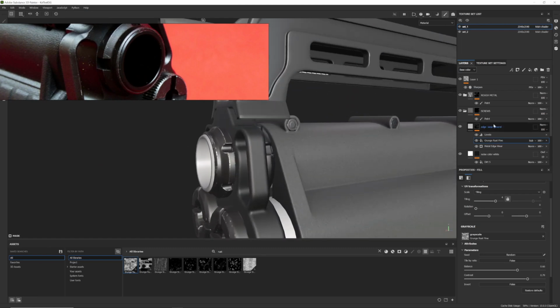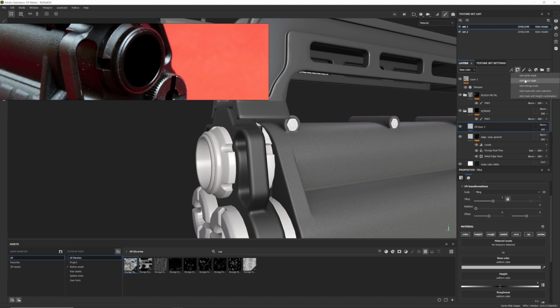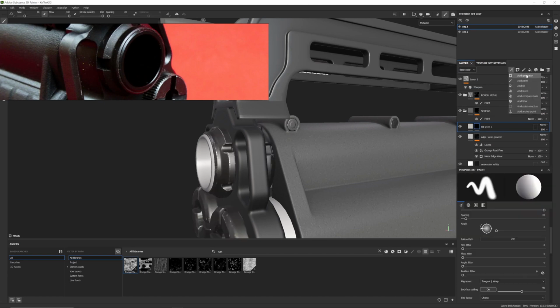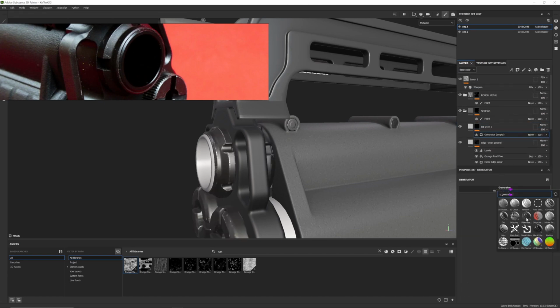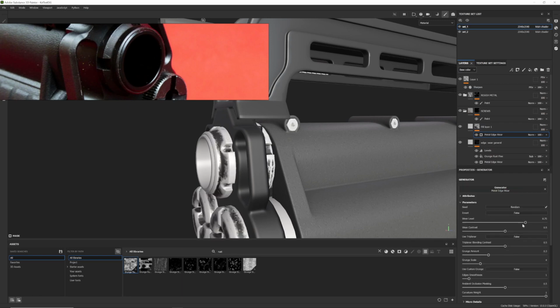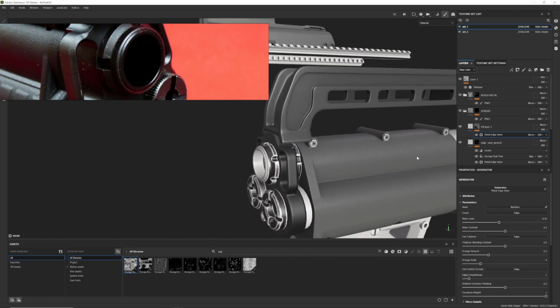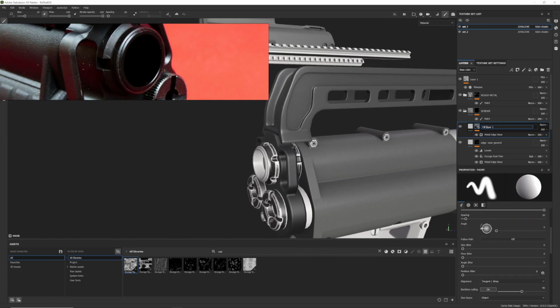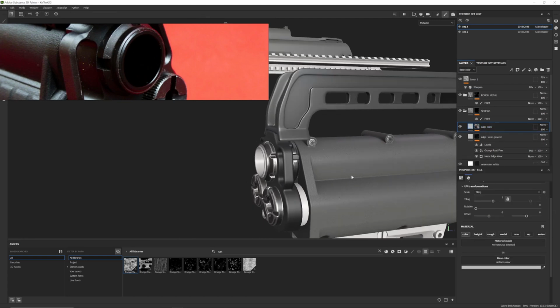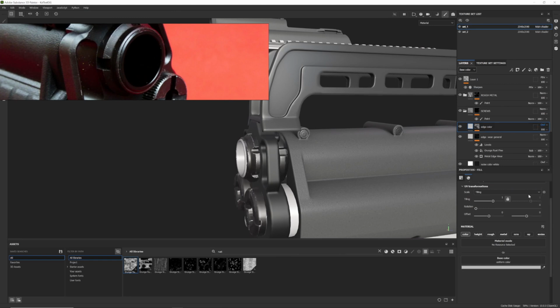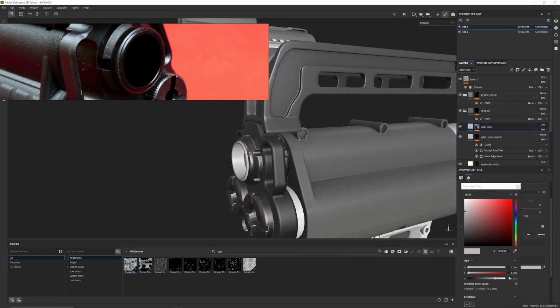Okay, now we're gonna add edge generator again. Okay, and this is gonna be just edge color. Add it to the overlay.